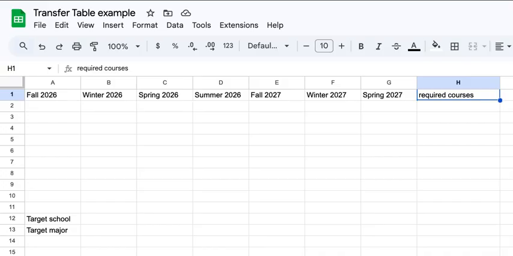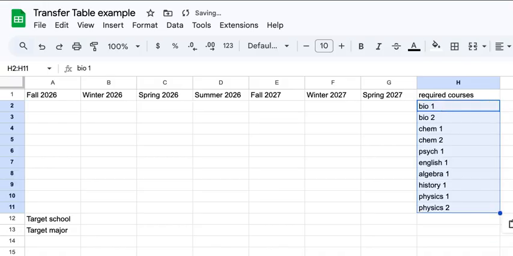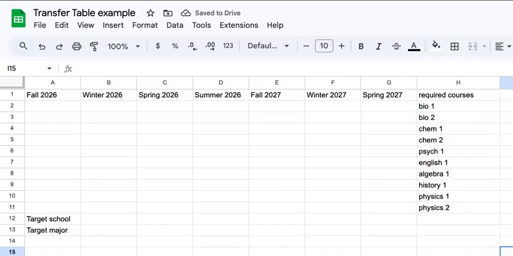Alright, if you have those courses, go ahead and list them underneath this column, required courses. This is just an example here. I've listed some courses.